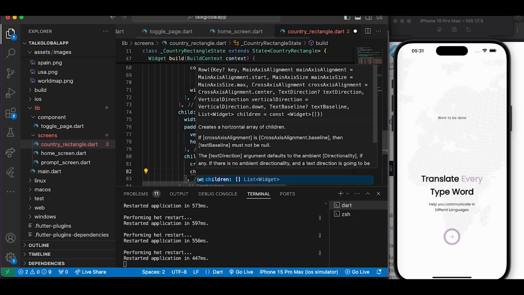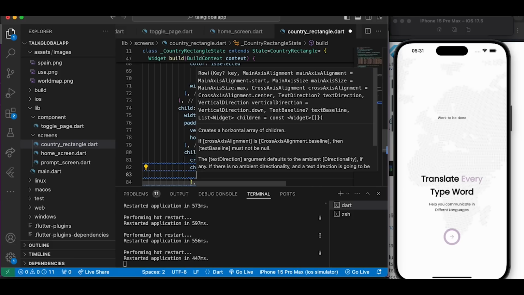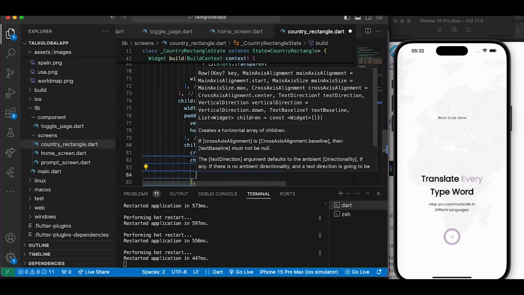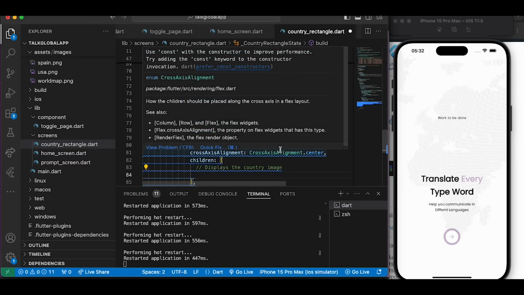Then here we can do our children. So inside our children, let me pass a comment. All right, displays the country image. All right, we display the image before the text. All right, so let's do that.